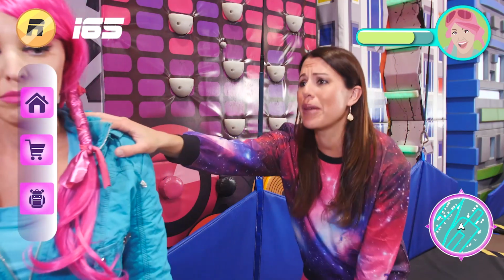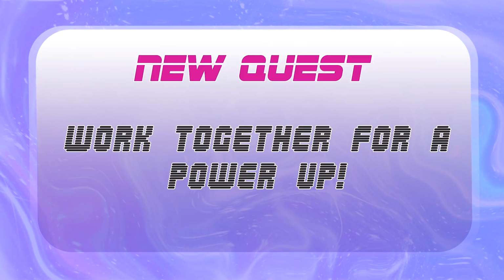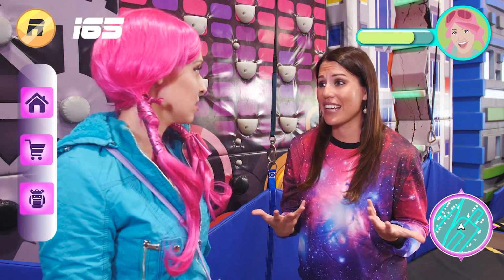Can you help me get out of here? The game brought me here when you used the swap power-up, and I think you're the only one who can get me home. I don't know how to do that. I'm sorry. I mean, I do quests, and that's what I'm good at. I wish I could help, but... Ruby, wait. New quest. Work together for a power-up? Yes, I knew it. I knew if we worked together that you could help me get home.